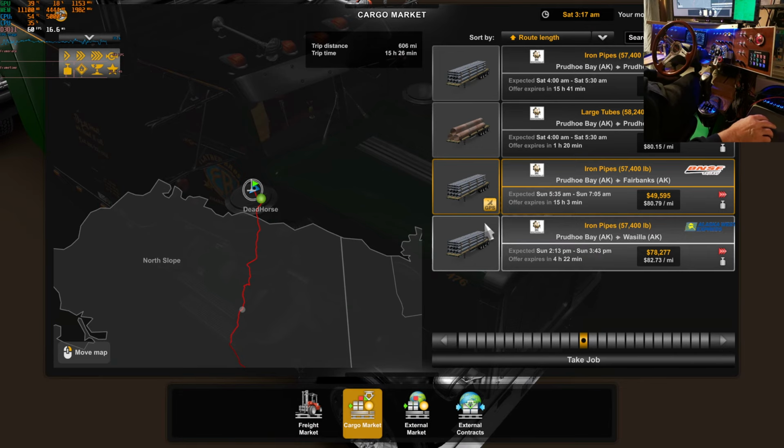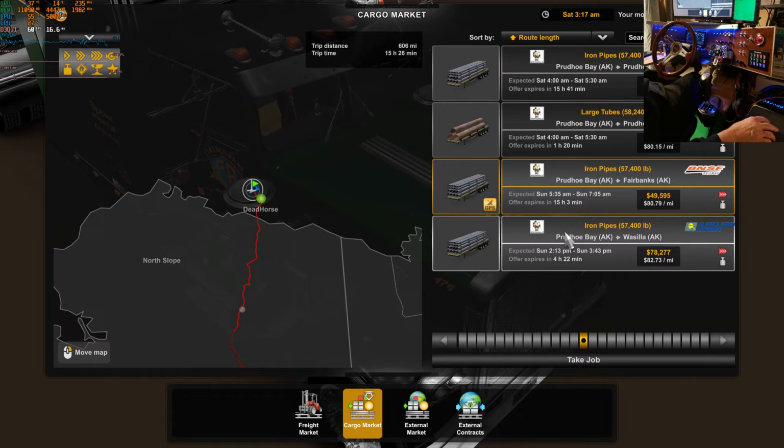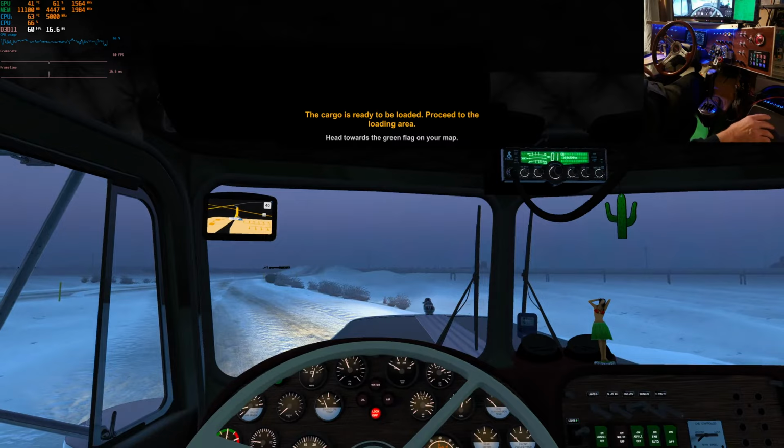Man, I wonder if I should change it. Is there a lighter load? Nope. Wow. Okay, see what we do. Dancing on ice. Yeah, no kidding. Okay, cargo's ready to be loaded. Whereabouts?